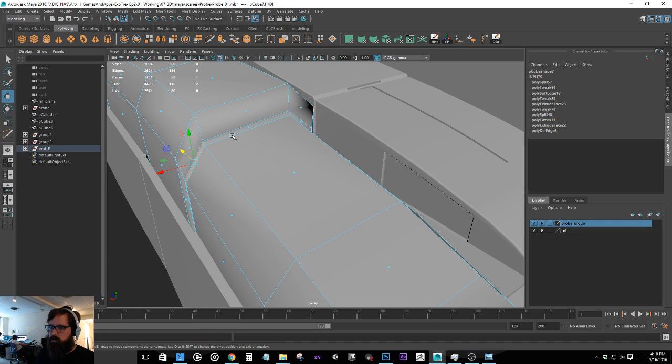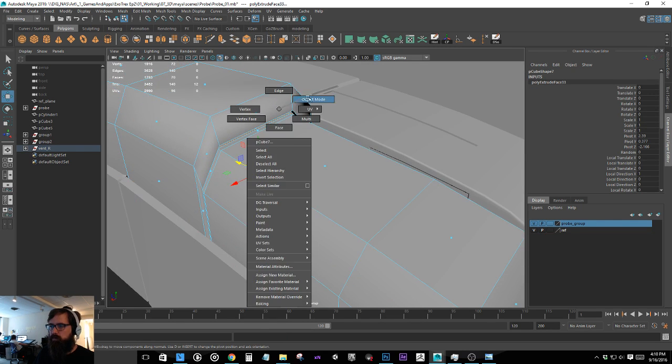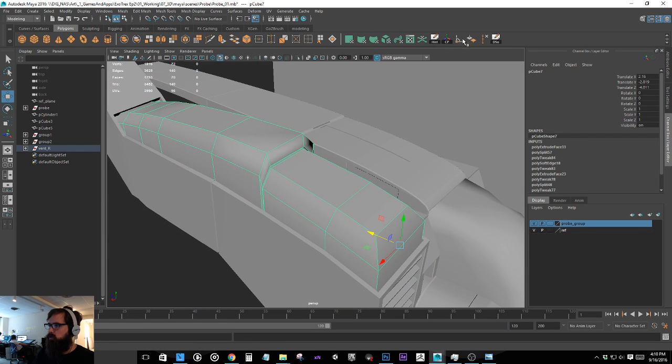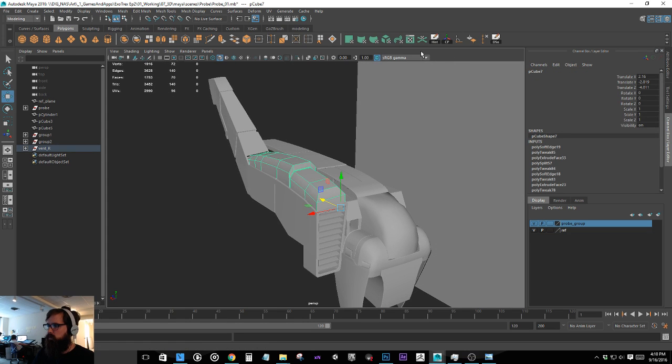I'm going to inset that, just extrude it back. Set that normal angle to 5. I'm going to set it even higher. I want to get hard edges on this actually, I think.